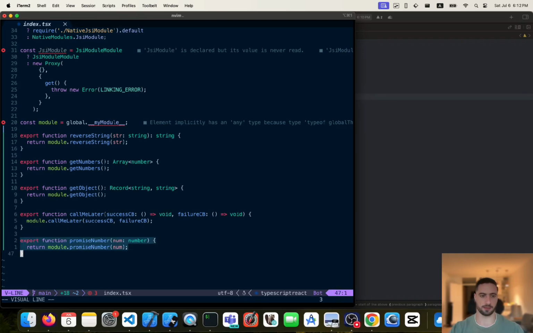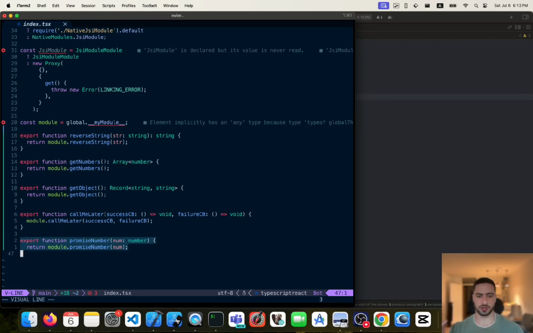And then a promiseNumber function, which takes in a number and resolves the number that was passed in. What I'm trying to show you here is how to do multiple things: taking a primitive input, returning a primitive output, returning an array, returning an object, accepting callbacks, and doing promises.